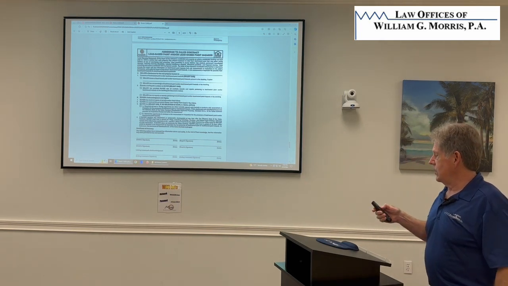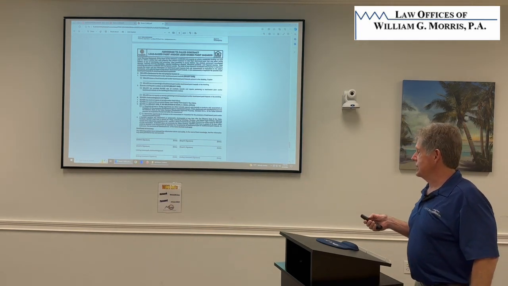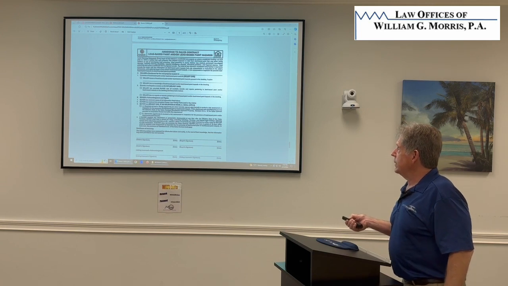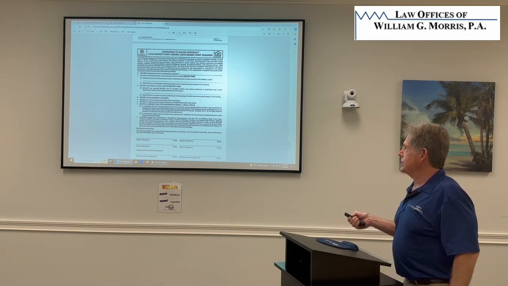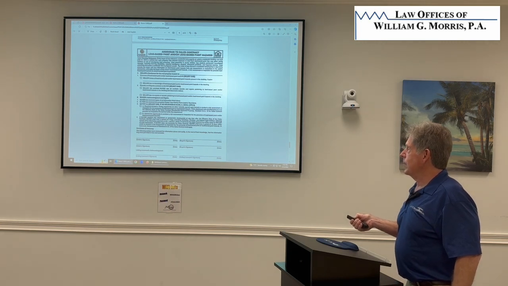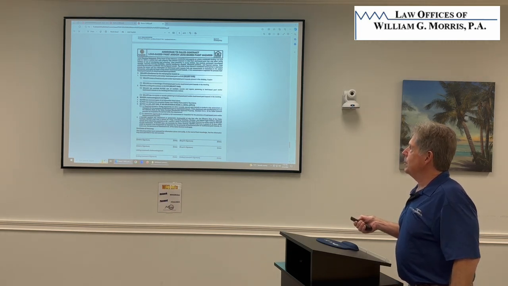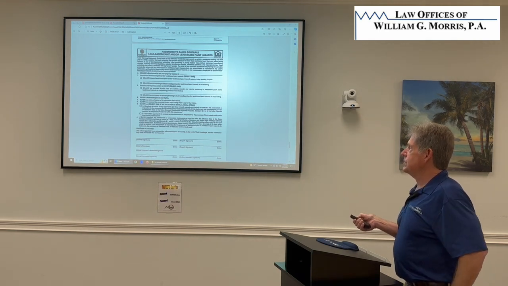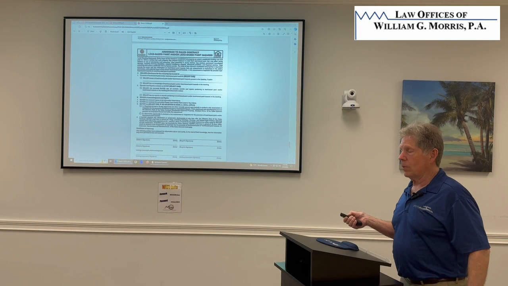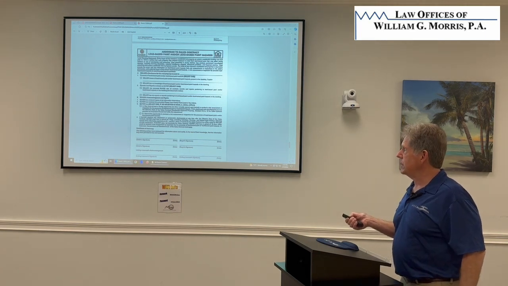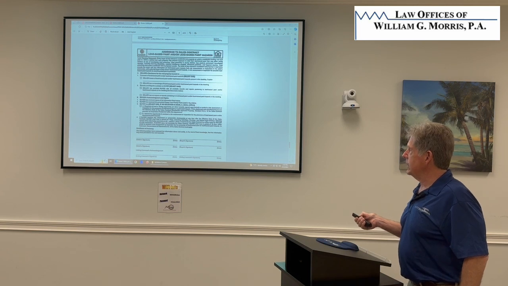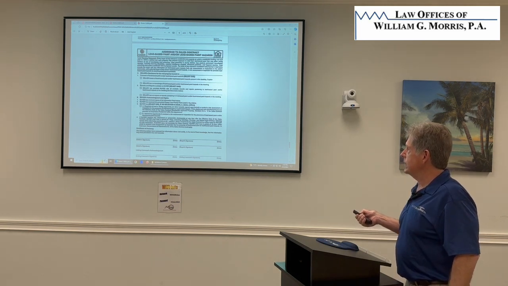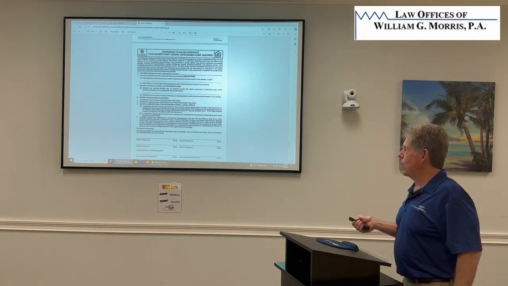So we have to tell the buyer whether or not the seller knows anything about lead-based paint, and then records and reports: the seller has provided some, or the seller has none. And then down in this section, B, buyer received copies of everything listed above, received the pamphlet. This is a federal pamphlet that's available on the NABOR website, and also, I believe, where your other forms can be obtained. And the buyer has either received at least a 10-day opportunity, or other mutually agreed period, to conduct a risk assessment, or waives it.